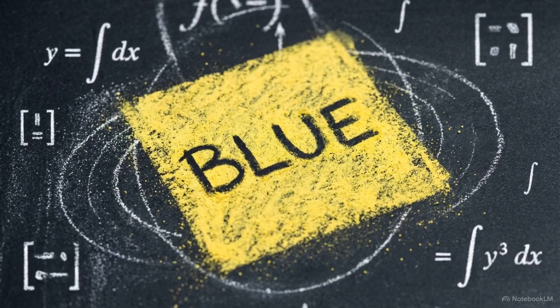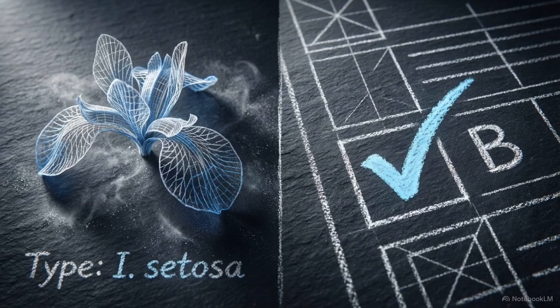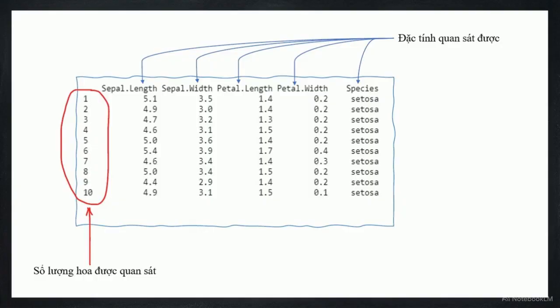There is a roadblock in this architecture. Covariance matrices and integrals require continuous quantitative numbers, yet much of observed reality comes in qualitative states. Whether noting an iris flower species or recording if a patient received a placebo or active drug, these traits are recorded as text. Look at this data table. The final column labels the flower species with the word setosa. Attempting to process this textual property directly in our continuous data matrix breaks the geometric models we just built.